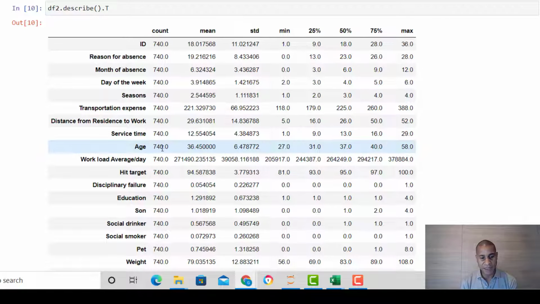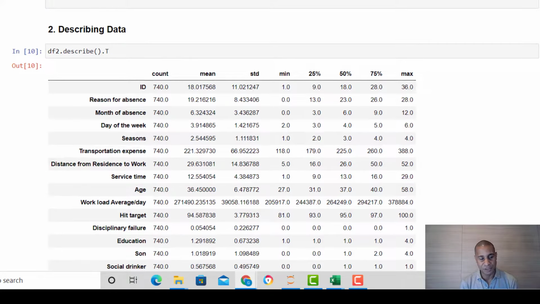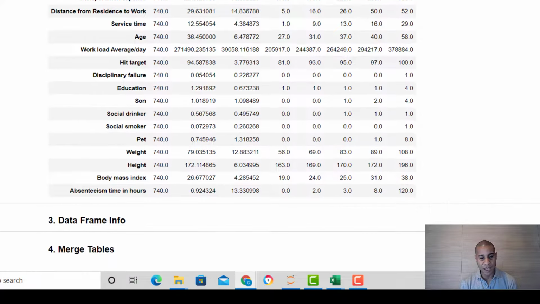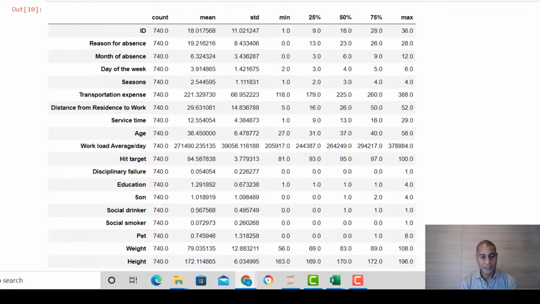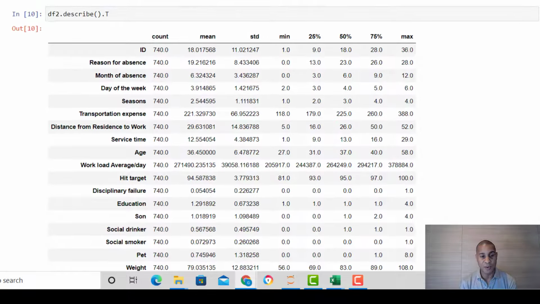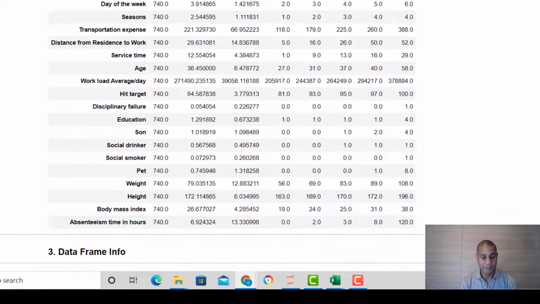So if I go to age, we can see the average age, the mean here, is 36. For people who are absent at work, there's a standard deviation of about 6. The minimum age is 27, and then we can see our max age is 58. That is a great function to use that will provide you with all of the different information based on the numerical data in your data frame or data set.